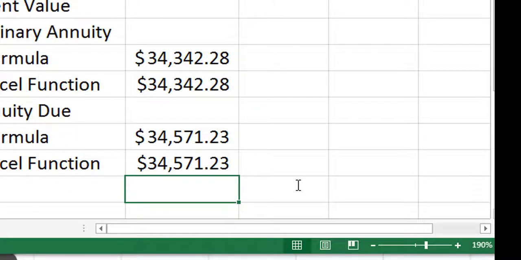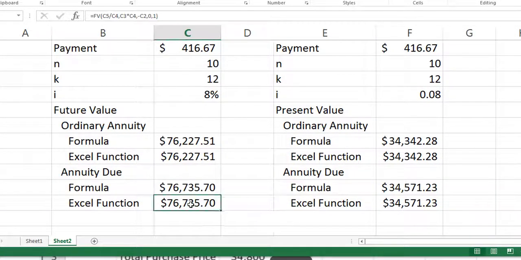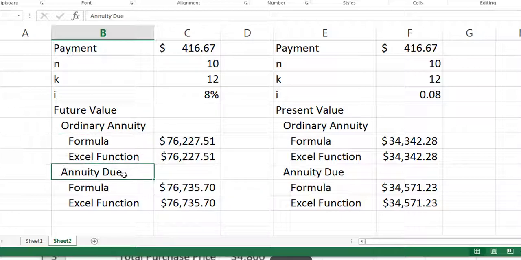And there we have our final result, and it's a lot to take in. But it's not a whole lot to do, really, beyond knowing a couple of formulas. And it's a real good way to kind of compare and contrast the difference between investing $416 a month for 10 years versus receiving a $416 check every month for 10 years. And it's a great way to compare and contrast the future value function versus the present value function for both an ordinary annuity and an annuity due.